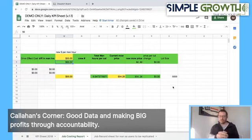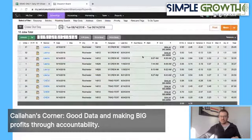So no longer do you have to go on Facebook or read a magazine and see what the industry average is, or ask somebody that probably has no clue how long it should take or what you should charge, because every market's different. Every piece of equipment is going to be different depending on the market, and everybody's overhead is different. So I recommend don't get sucked into the temptation of going on Facebook and asking what you should charge or how much you should raise your prices. Do the homework, set a foundation, and create daily accountability through something like your closeout day screen.